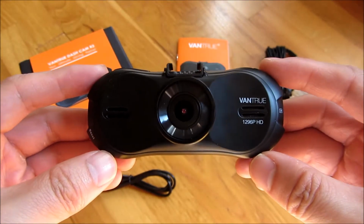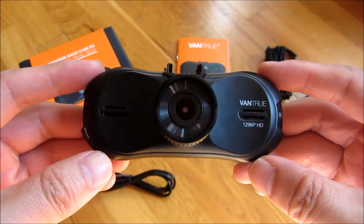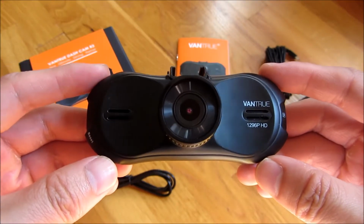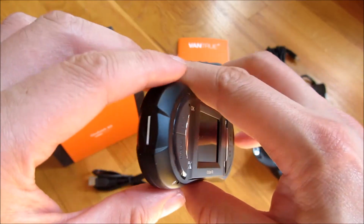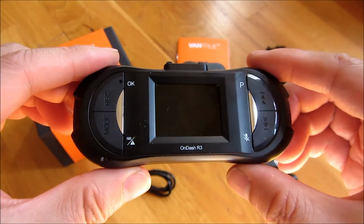So this is the camera, and you'll notice it's very low profile, and that's what you want in a dash cam. You want it to be discreet when you're putting it in, such that from the exterior it doesn't look like you actually have any type of camera.